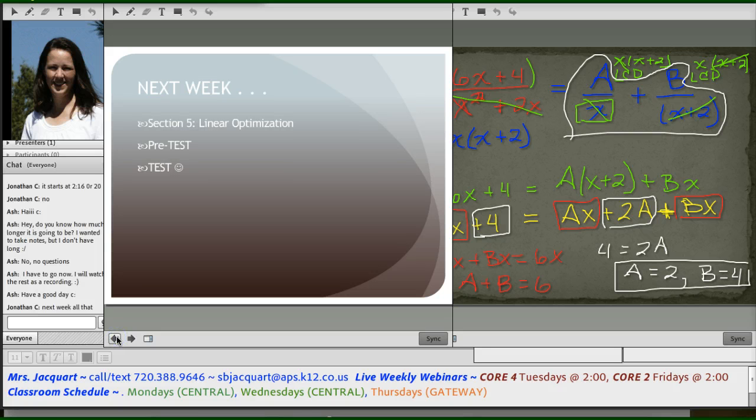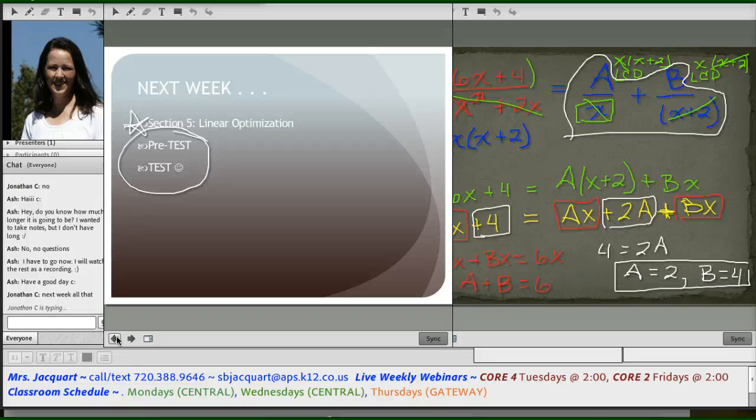What does that mean? No, what we covered today is for this week's material. Well, I don't even know if I understood your question. I'm just going to talk, and then I'll see if I answered a question that you might have asked. What I covered today was for this week, and then next week we have one final section to cover, but we also have the test and the pretest. Next week being April 7 to 11.